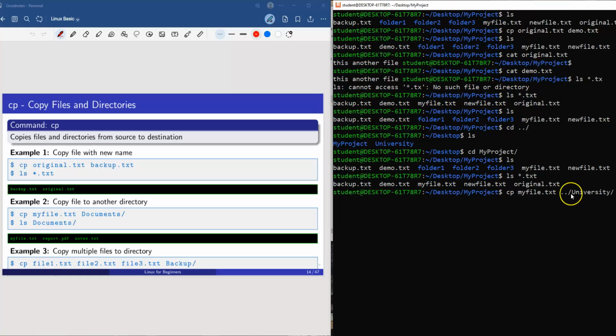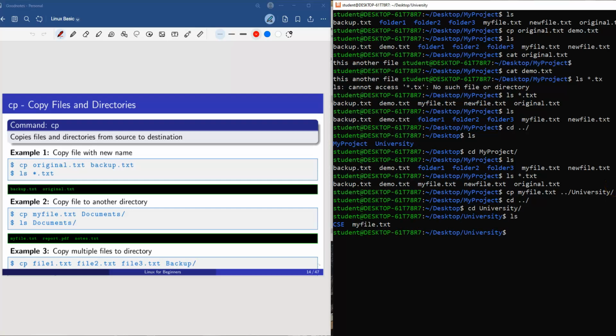Because dot dot slash means you go back from my project to desktop and then enter the university. So enter. Now check whether my file.txt is there in university or not. So go back and then cd university. Check that. So my file.txt is there.